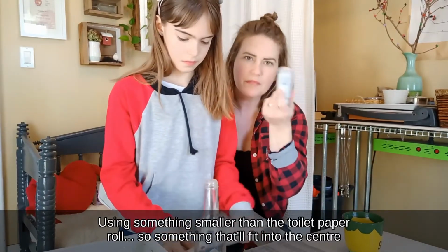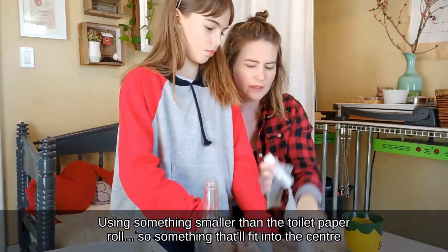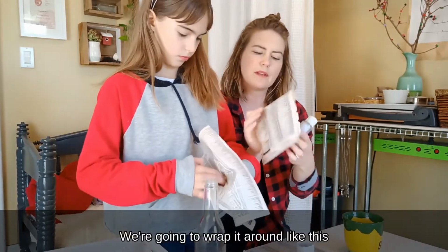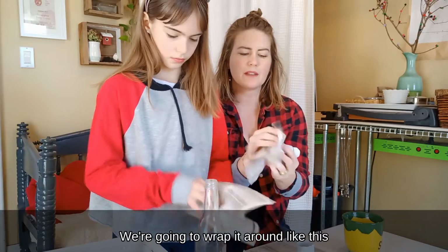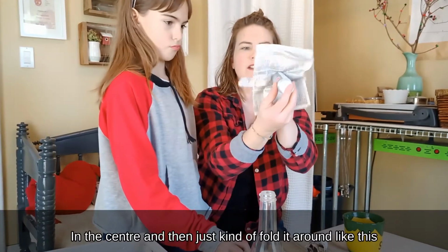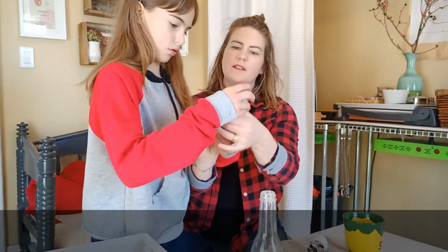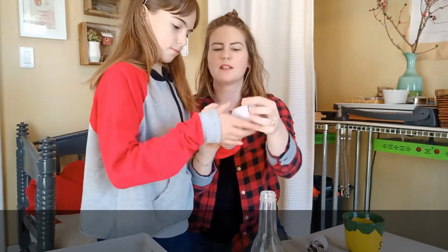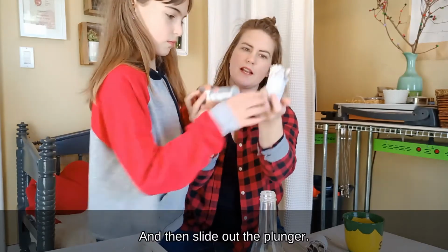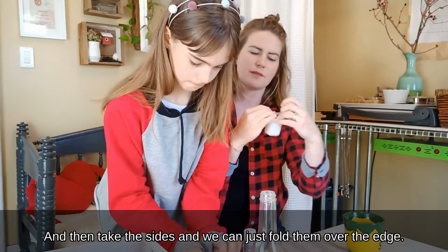Then using something that's smaller than the toilet paper roll, something that'll fit through the center, we're going to wrap it around like this. We put it right at the base in the center, and then just fold it around gently. When that's all the way in, we slide out the plunger, and then take the sides and just fold them over the edges.